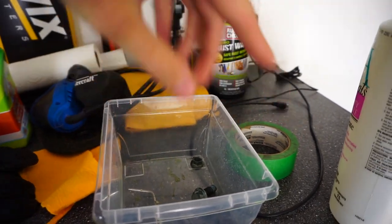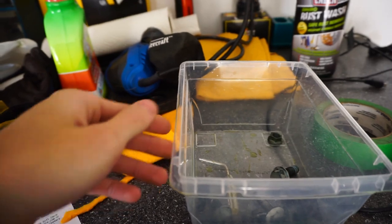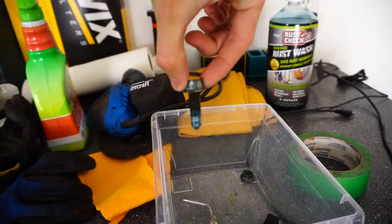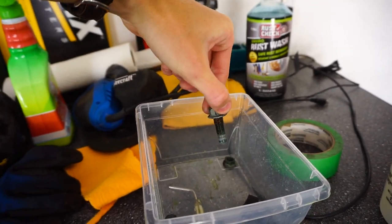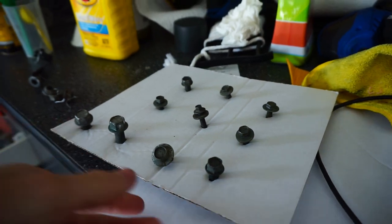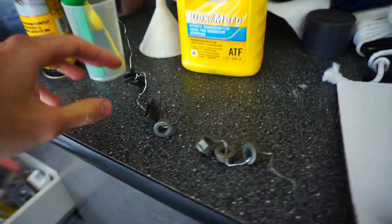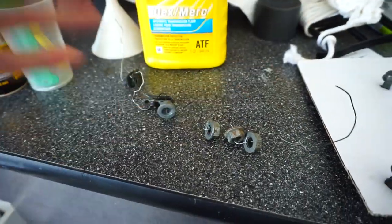I got the front lip sitting in the sun because it's polyurethane - it heats up and when it heats up it goes back into shape. Right now it's a little out of shape just because of transit, but let it sit in the sun for a bit and it'll go back into shape. Next is these bolts - I drained the liquid back into the bottle through a funnel with paper because you can use it over and over. Now I'm putting these on a piece of cardboard, screwing them through so we can paint them. We're not priming them - just putting some black enamel paint on. That's how you prep bolts for paint.